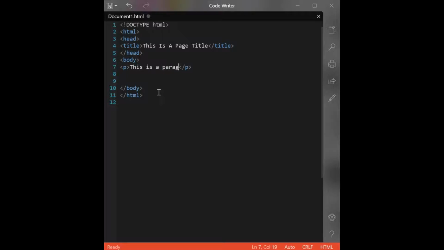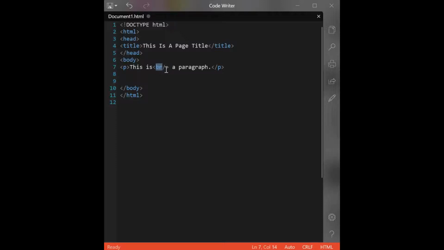To add a line break in the paragraph without starting a new one, we will add the line break tag. Not all tags have an opening and closing tag, like the line break tag. This is because you cannot put anything inside of it. It is classed as an empty HTML element. So we close it within the first tag, by placing a slash at the end before the closing bracket.